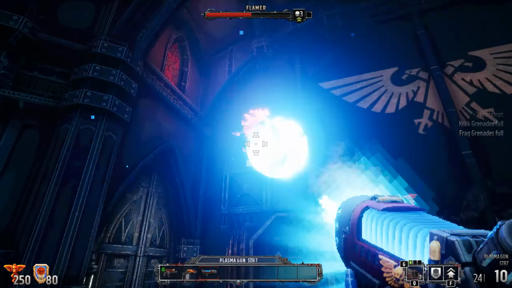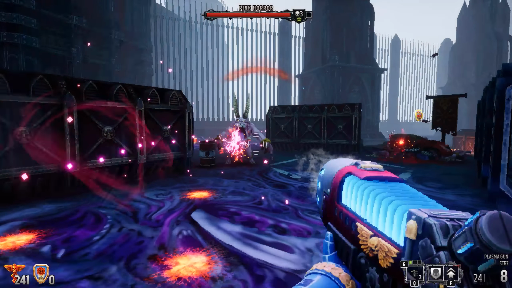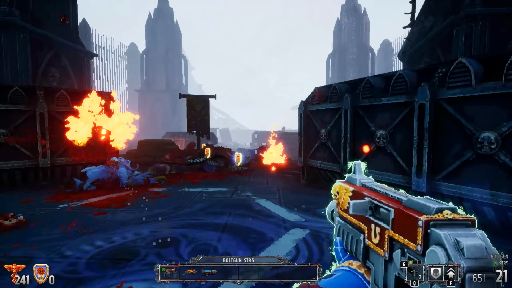Flamer up there. We'll go ahead and use the plasma gun. Make sure that guy goes boom. I've lost almost all my contempt. Well, that's contemptible in and of itself. Gosh dang you stupid chaos demons.